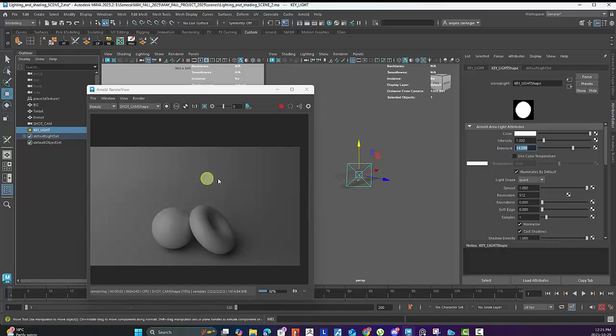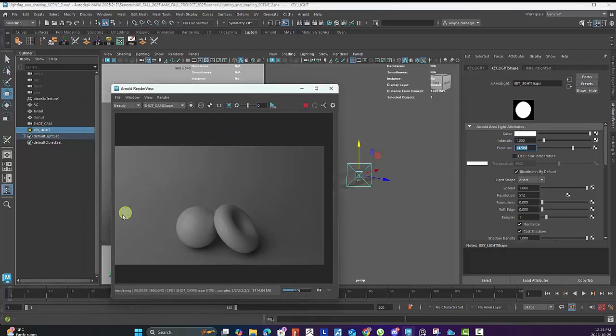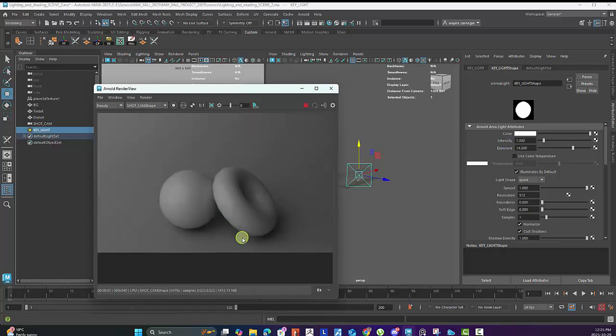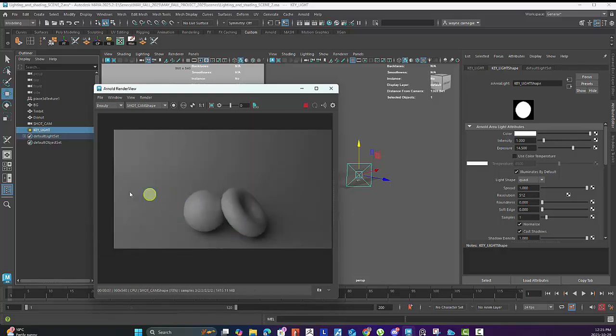There you go. So our key light is coming from this direction here. Okay. All right. That's one light. Okay, good.